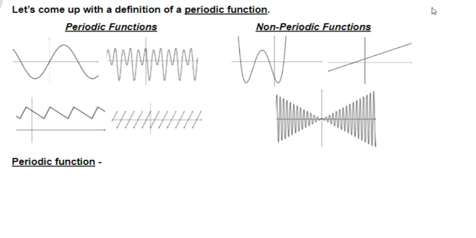So it says, let's come up with a definition of periodic function. Well, we have some examples here, right? Let's look at the non-periodic functions first of all. These are things we kind of know, right? This would be something probably of degree 4, y equals x to the fourth plus blah blah blah. You get your zeros that go through it. Its end behavior is going up to positive infinity. As x goes to positive infinity, y goes to positive infinity.